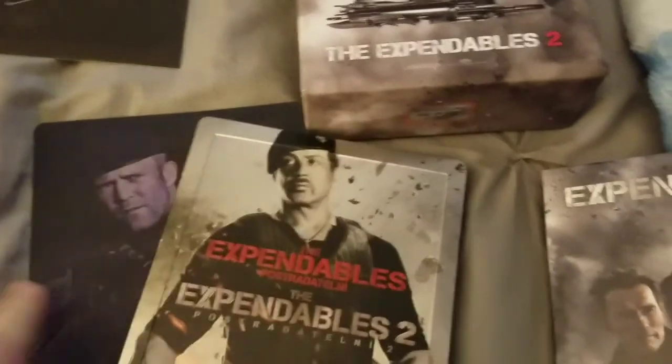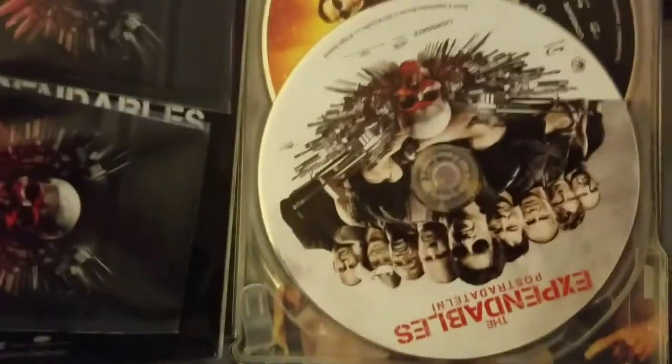Something else I found interesting is that this came out in 2016, this particular set. Expendables 3 had come out about 2 years prior to that, so I don't know why they didn't just put the third movie on here. But, yeah, there you go. There's the Expendables 1, and then there's the Expendables 2. Different cards.